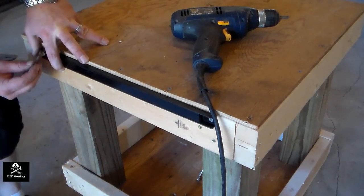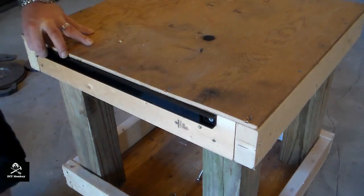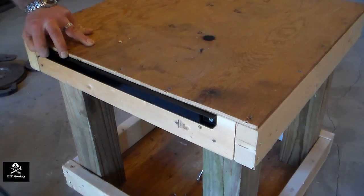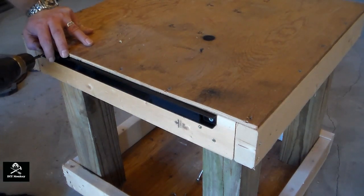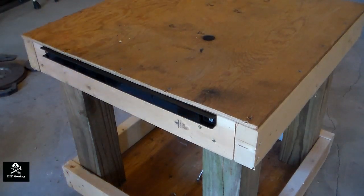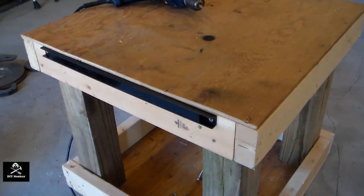Actually managed to snag up three of these things while they were giving them away. And I actually have one behind my stovetop in my house where I keep all frequently used items like spatulas and chef's knives and what have you. And it's worked great in there. So stands to reason it'll work great out here too.